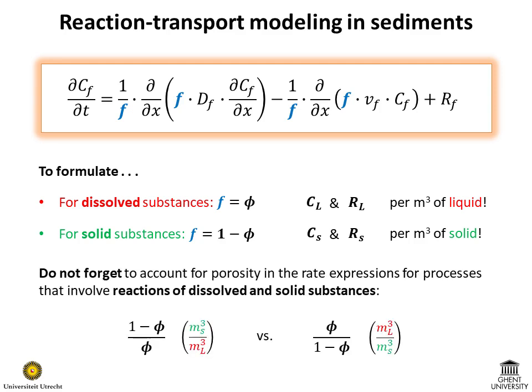If the rate is formulated for a reaction that involves both the solid and dissolved substance, one needs to be extra careful to ensure that the units of the reaction rate are correct for each component. To convert between the rates expressed per volume of the liquid or solid phase, one needs to use one of the expressions at the bottom.